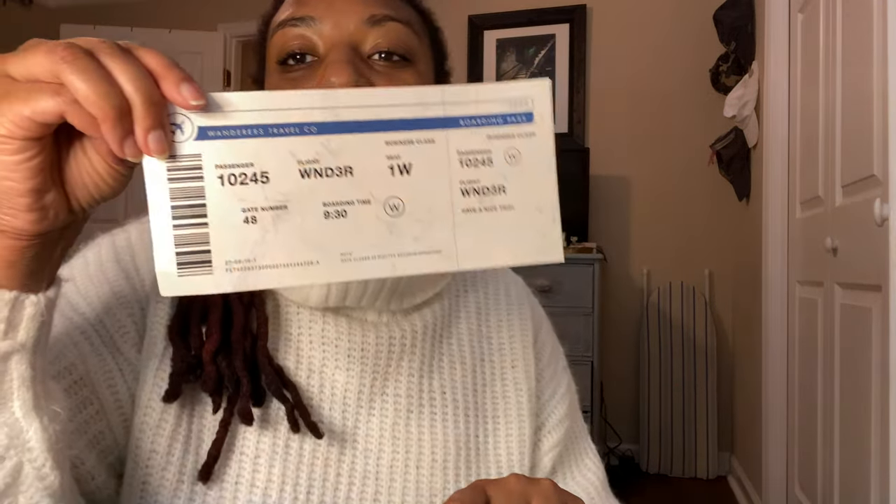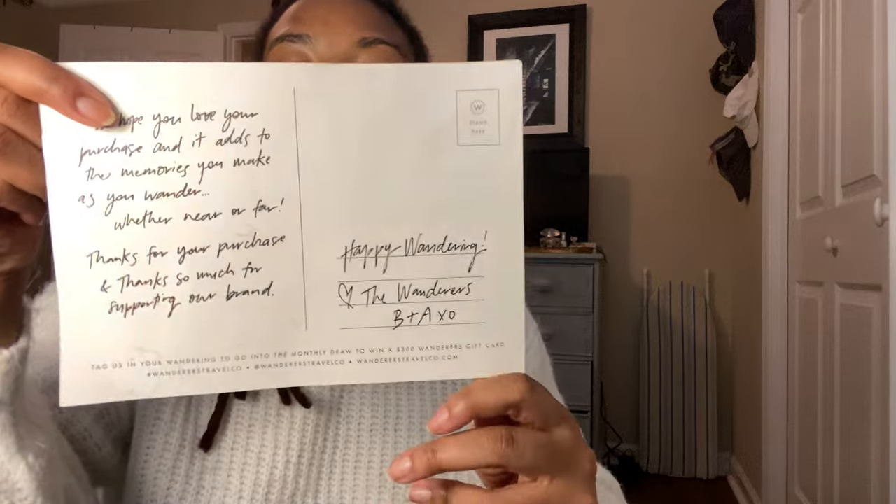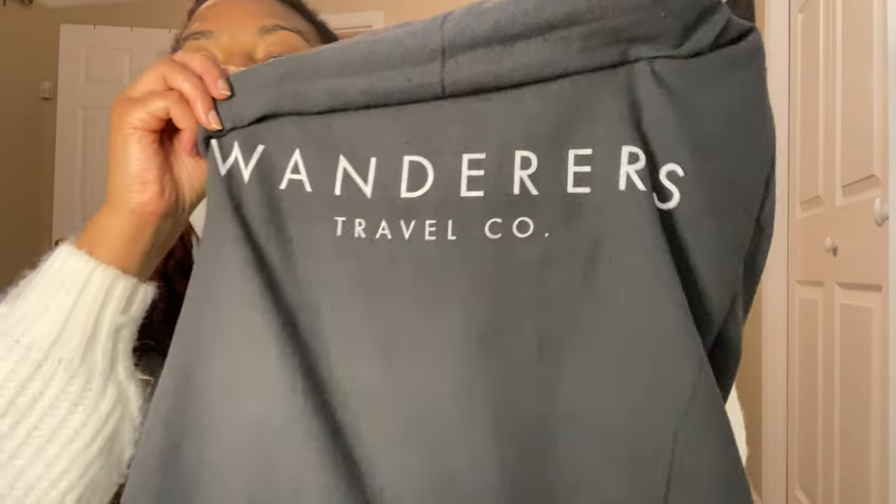Just wanted to show you more about the product. I love that they give you a little boarding pass — I got a little boarding pass with my purchase — and a cute little postcard with a sweet note. I thought those were cute little touches. It also came with the protection bag. Now I just got the new purse in the mail and I'm curious to know if they included all those things.